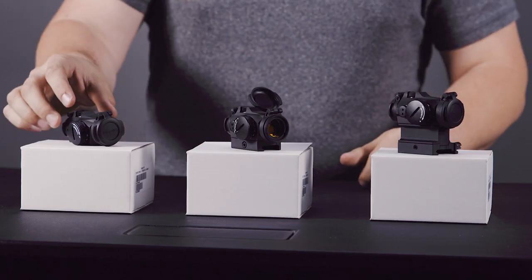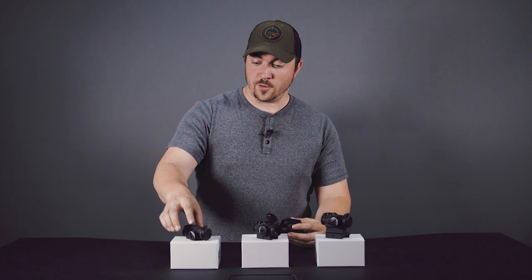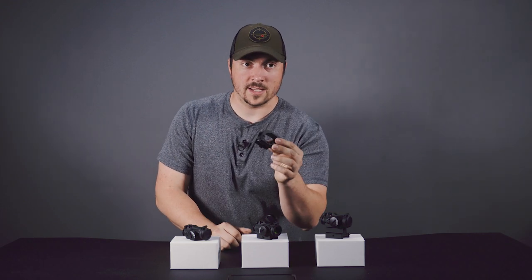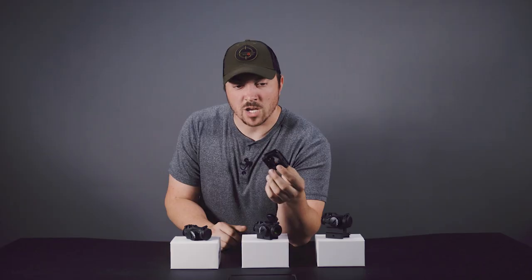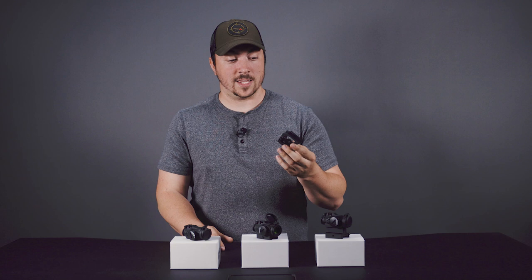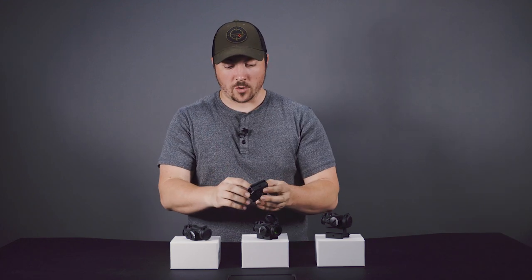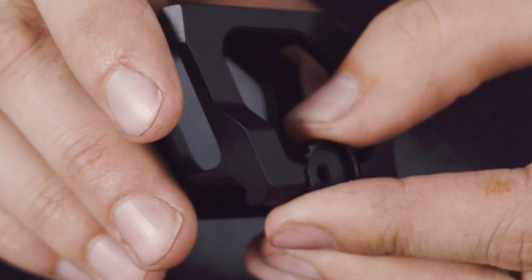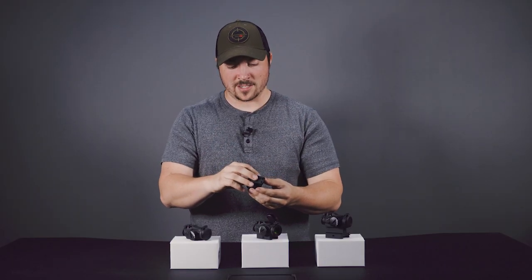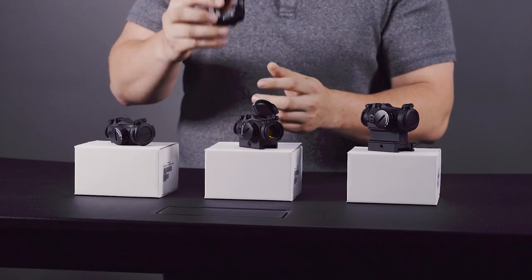Going back to the one with no mounts — sometimes you want to choose your own mount depending on your setup. If you're putting this on an AR and don't like the mounts Aimpoint provides, or simply want a taller one, I like the Scalarworks Leap mount. This one is at 1.93 inches, and that height is really gaining in popularity. I find it very comfortable and very quick to acquire. The Scalarworks mount is extremely light, and with their click-drive system you can easily install and remove it while maintaining point of impact. It's very low profile — no big levers getting in the way or catching on anything.